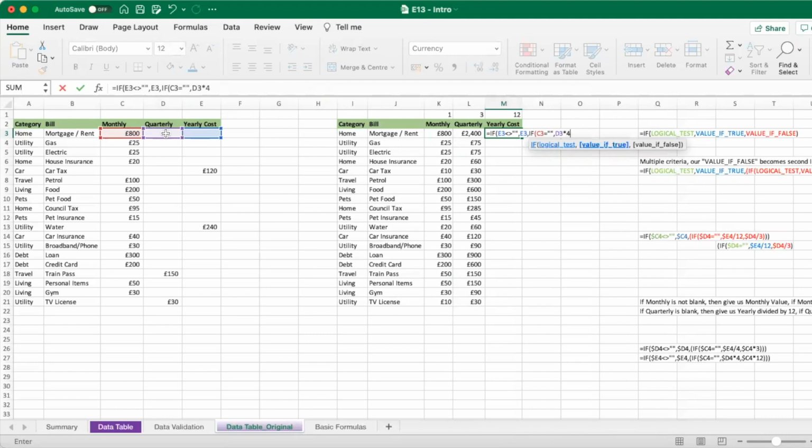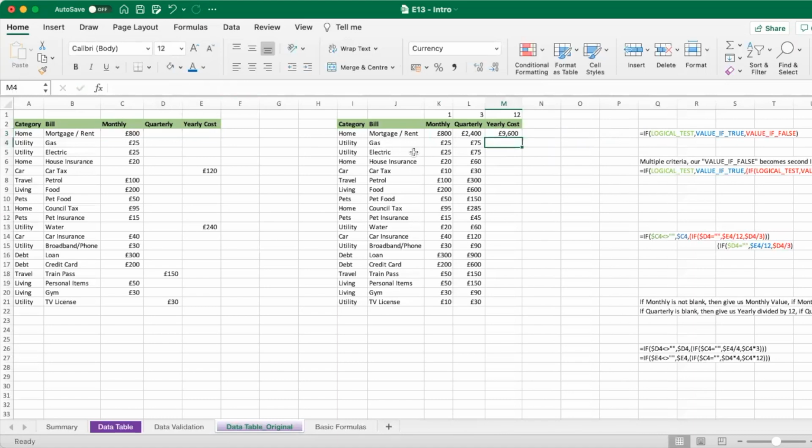However, if that's false, so if our monthly cost is populated, then we want to take our monthly cost and times that by 12 to get our 12 months. So again, we close off our secondary if statement, another bracket to close off our first statement, and hit return.